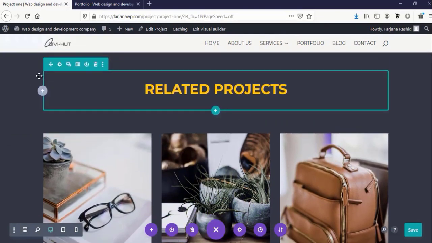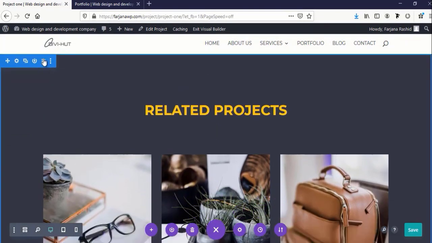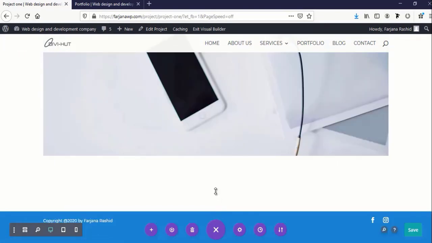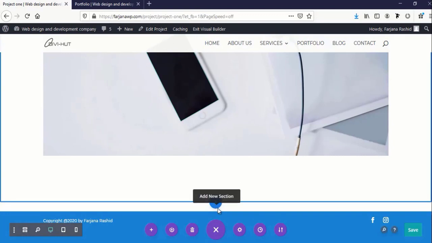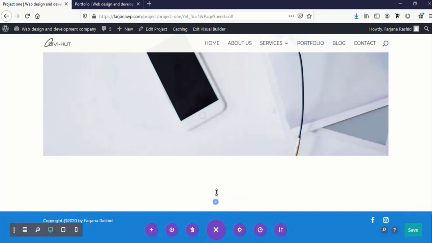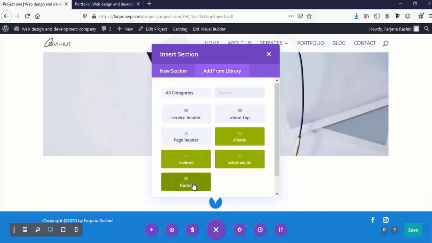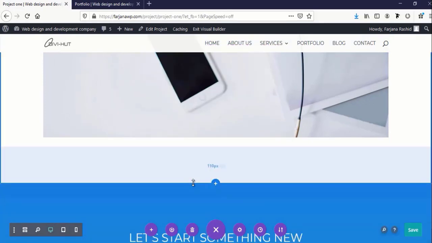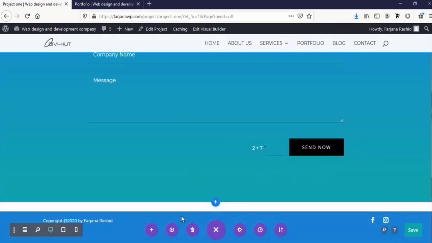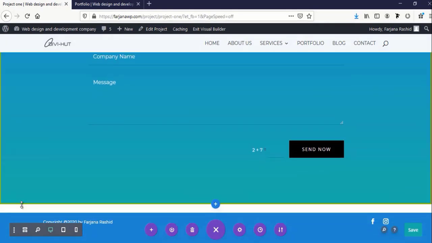For this time I'm just going to leave it, and at bottom area I'm just adding my footer. And here is taking some space.